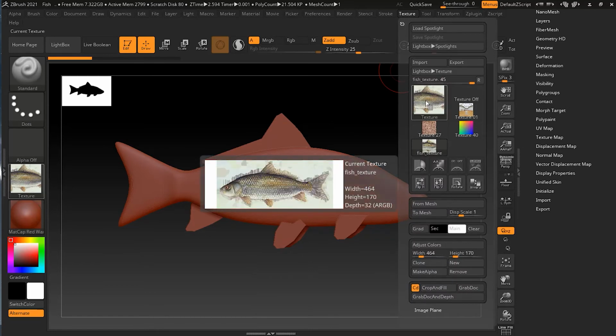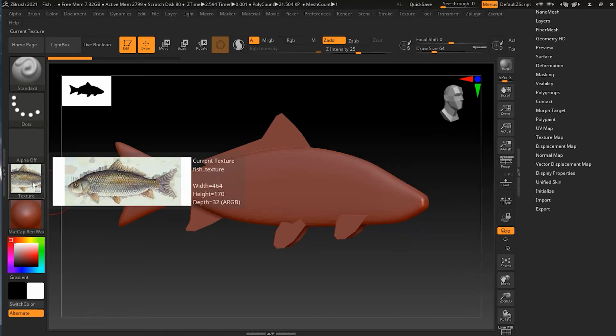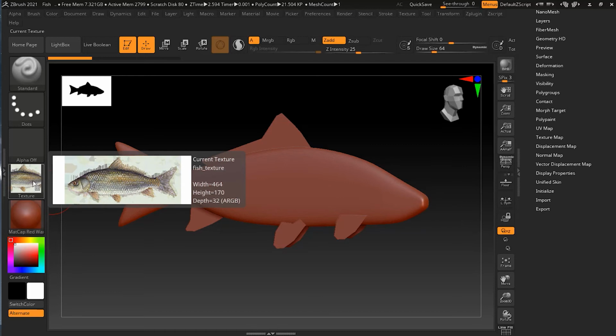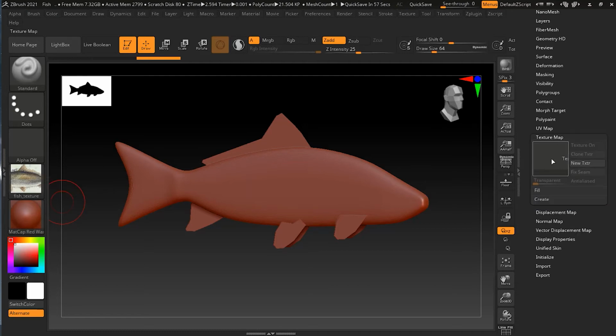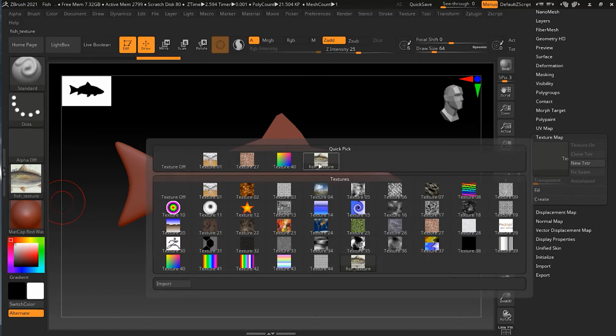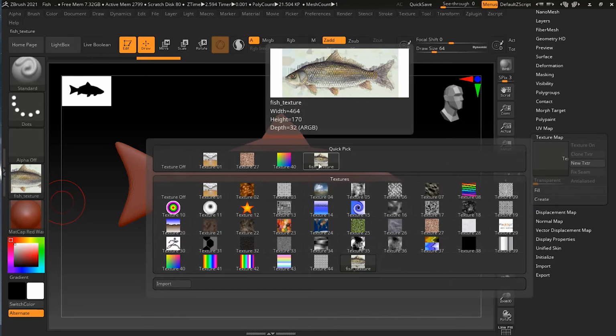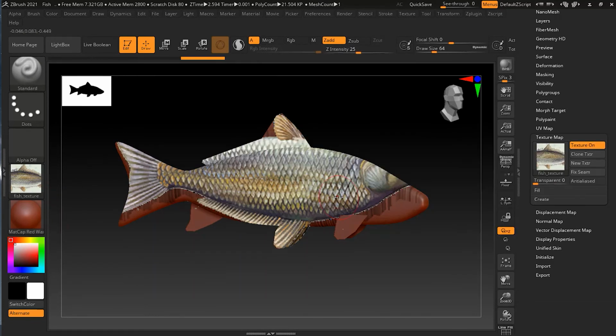Once this shows, I will take this texture, which is now moved over here as well, to my texture option. I will click on my texture map, click on this, and see, this is the one I have imported. As soon as I click here, I will have the same issue.